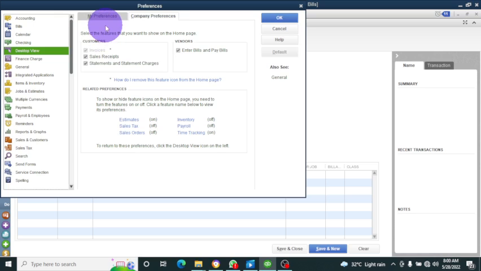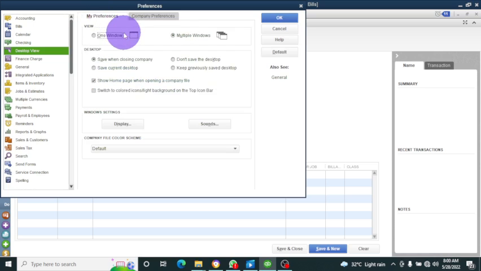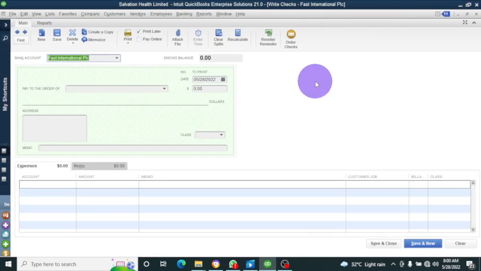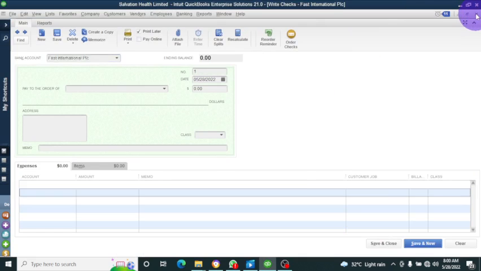Now under my preferences, what does it mean by one window and multiple windows? Let me close this and this.